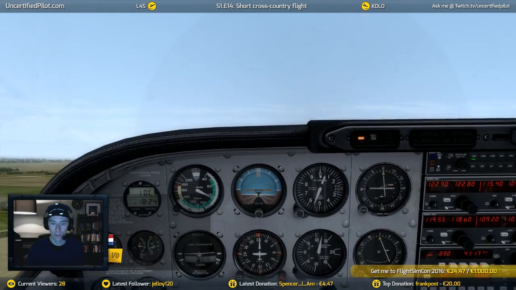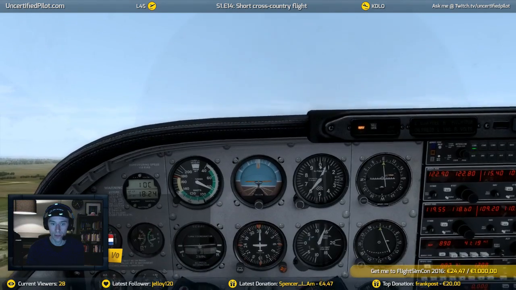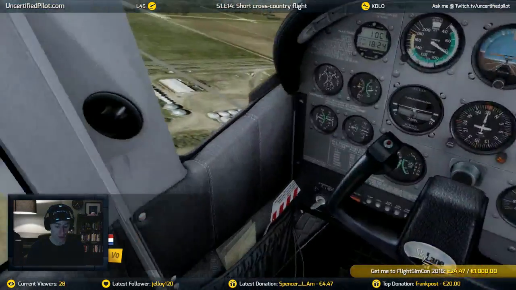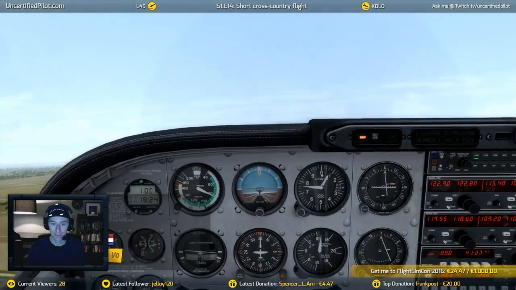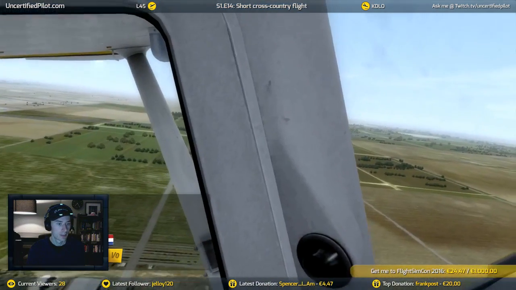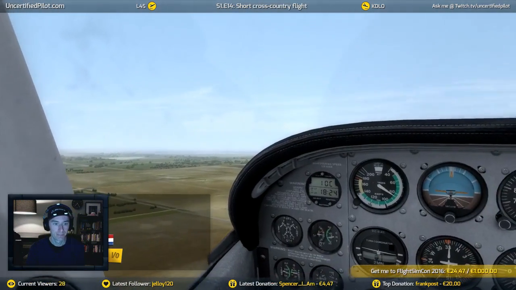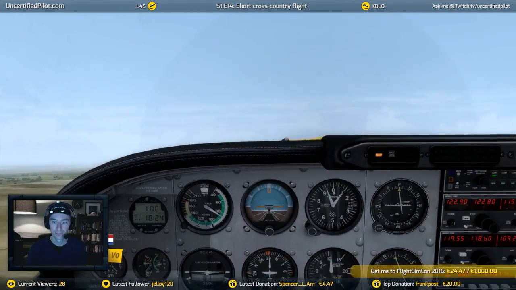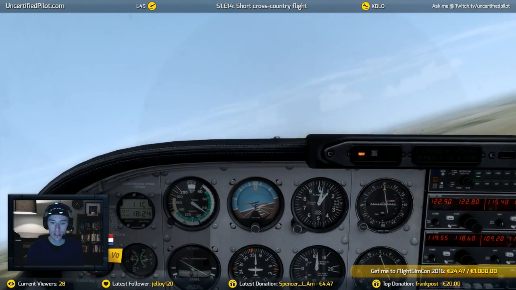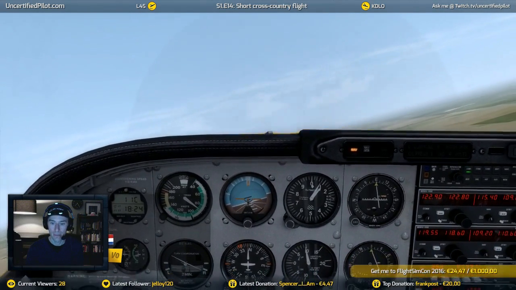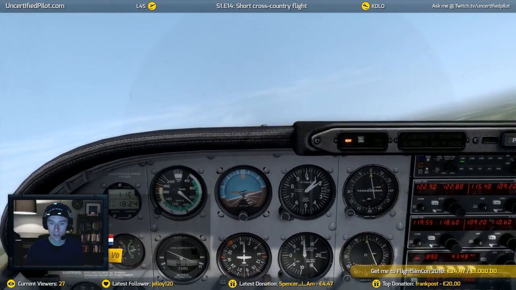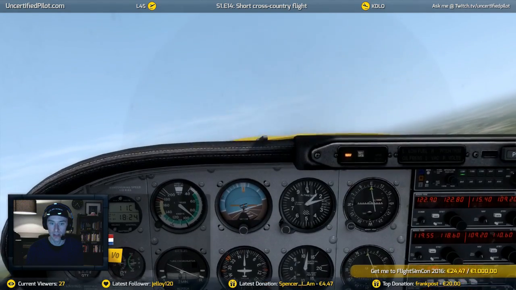So at 1,000 we need to make our right crosswind turn. Should have opened my cowl flaps now because we're at full power setting. Nice autogen here. Looks nice and cute. There's 1,000. No traffic. Shallow turn bank. Keep up that nose. There goes the heading bug. We're reaching traffic pattern altitude.